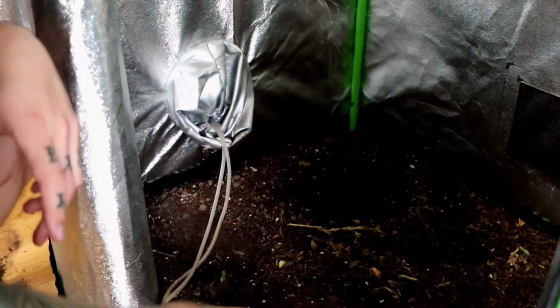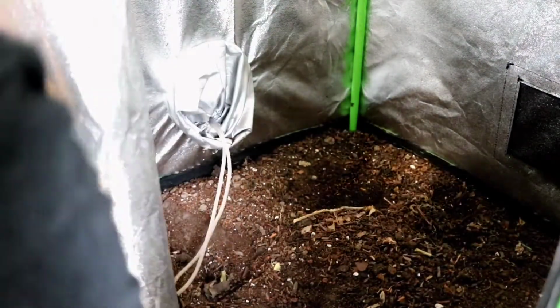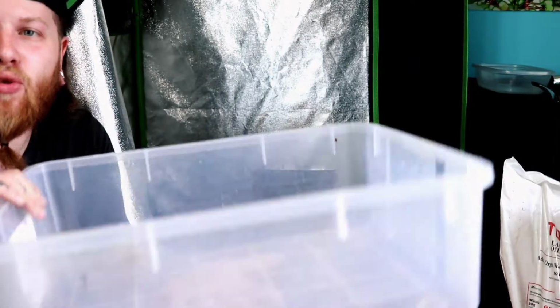Got all that stuff out. Now we just need to change the substrate and then add some fresh substrate in. All right, I skipped some of the parts because some of them are just boring. But moving on, we have the new water bowl.